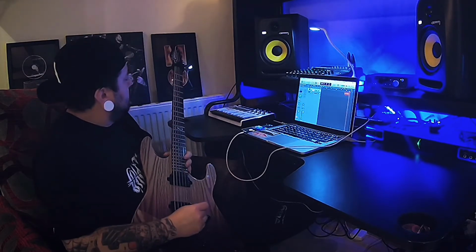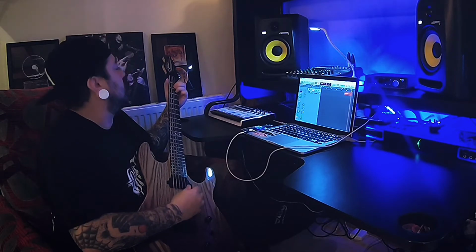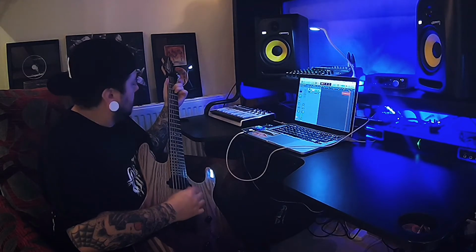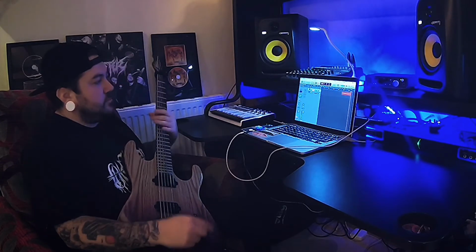Sounds nice. Nice and clean. So you split the coils, obviously, then you go to your single coil sort of sound. Not that you're going to be playing bluesy shit on it, but you know. Just so you get an idea of what the sound is like with single coils. Nice for lead tones. Yeah. Right, let's do something a bit heavier.